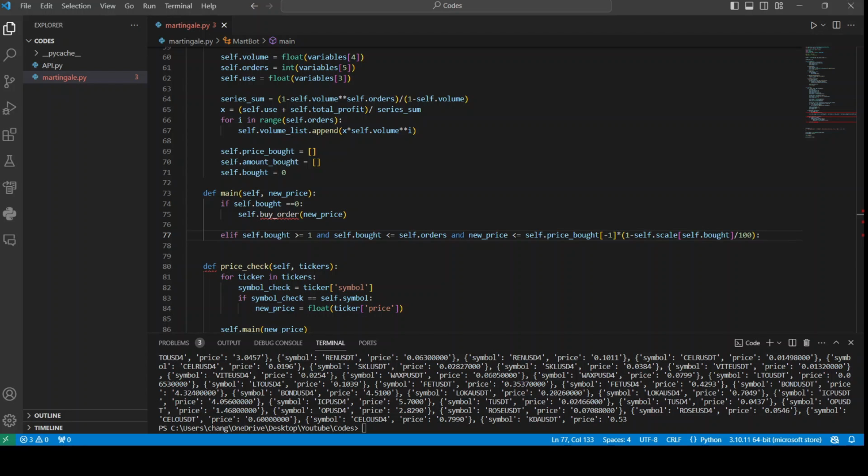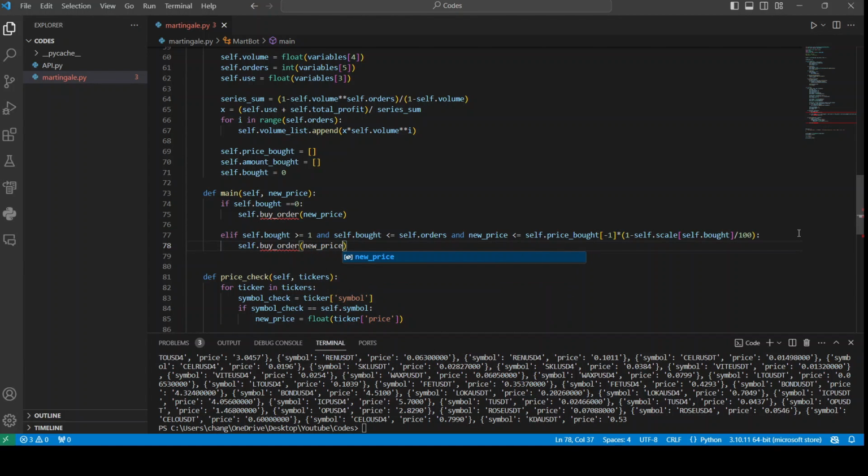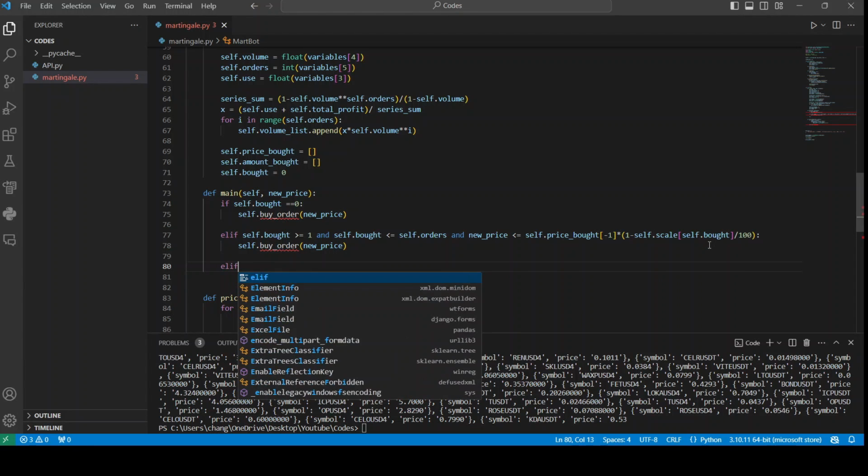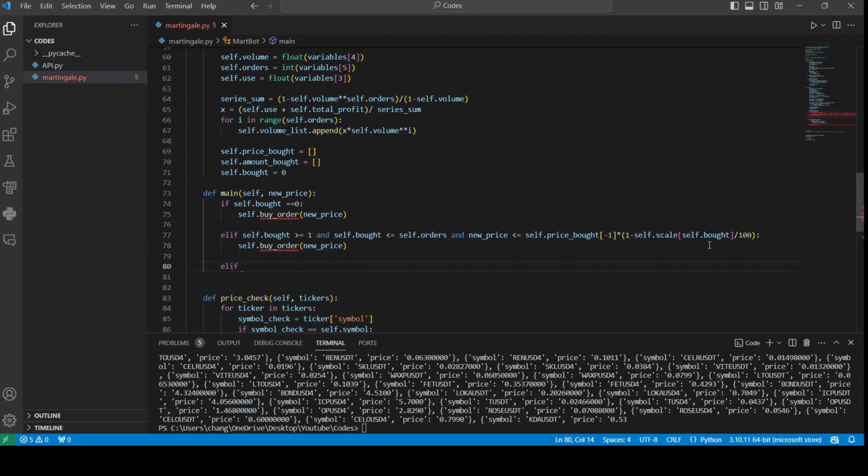So then after we have this code, if we check that all these parameters are true, then we can place another buy order. This will just be the same as the code up there. However, if the price is actually above the threshold, then we want to place a sell order.